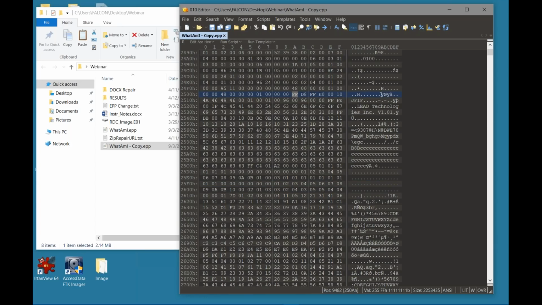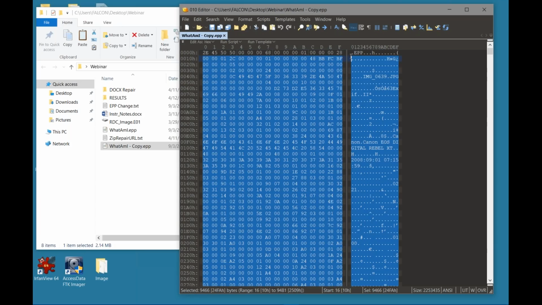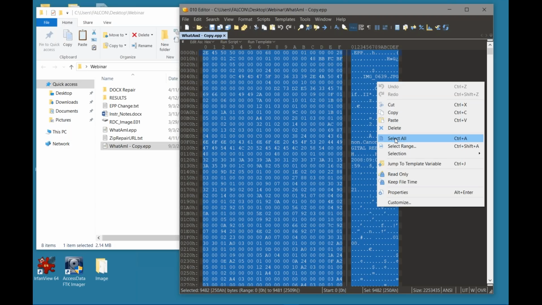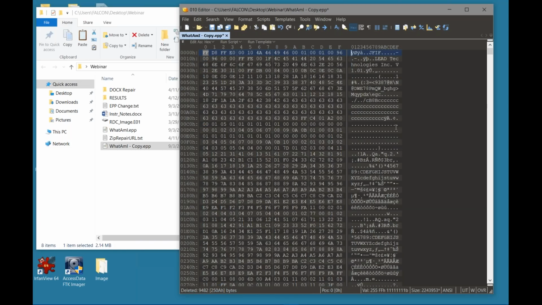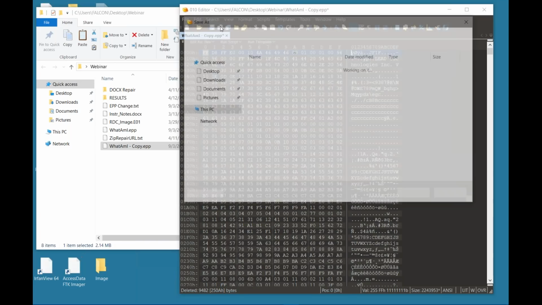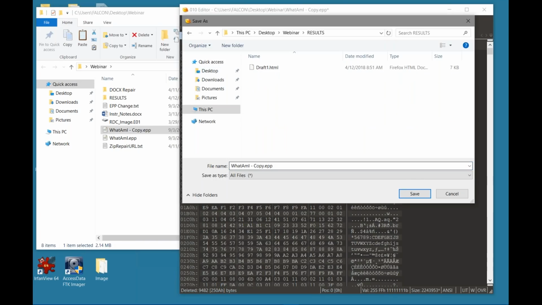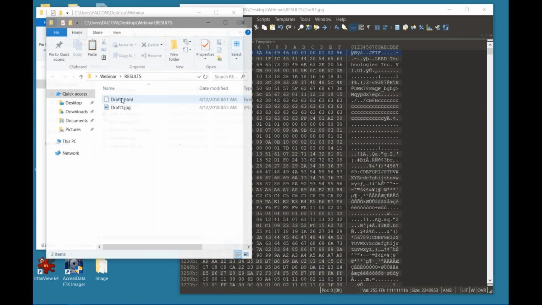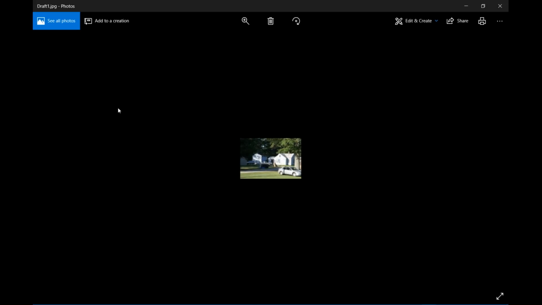And we're going to get rid of all of this stuff before ÿØÿà. We want to make that the beginning of our file so that the computer is using something that will open a JPEG. So delete up to there. We can see now that we've gotten rid of all of the hex before this, and this is all we have. Let's save that out. We'll call this draft1.jpg because that's the kind of file we're looking for. And what happens? Success. We have a little picture.